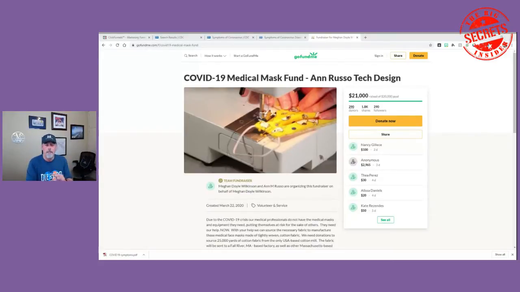Let me be very clear. These are not N95 masks. These are made with cotton and a pollen filter built in, so it will reduce the spread of coronavirus, but it is not a medical device. It is not a medically certified device. They're being made by a textiles manufacturer on the East Coast, and she's coordinating. She's an amazing designer who does TV shows and stuff like that.